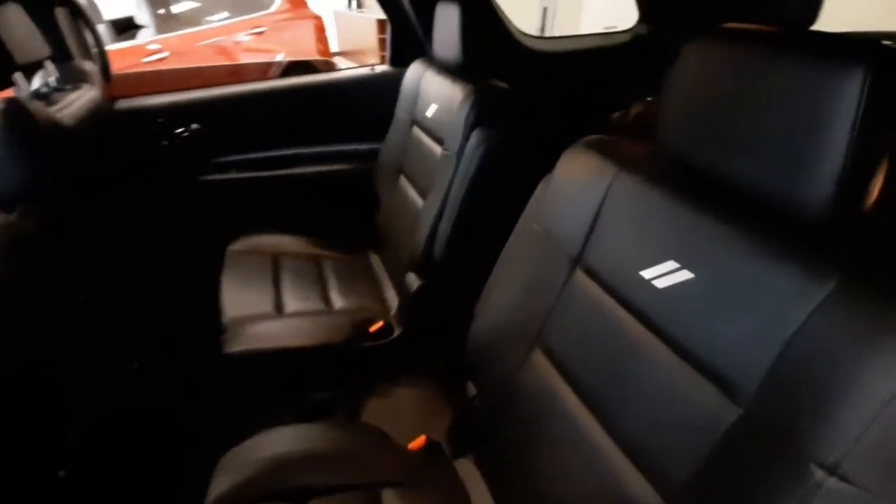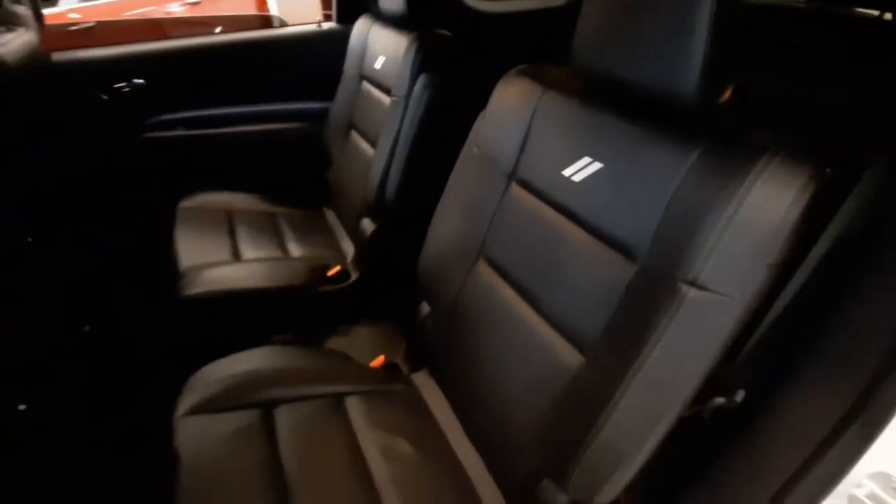The interior of the vehicle is a nice black leather suede. In the third row you've got plenty of leg room with cup holders on either side, air vents and reading lights on the ceiling. Plenty of leg room in the second row bucket chairs as well, also having cup holders on either side and in between. It's got its own climate control switches on the ceiling and reading lights. Right down here it's got two USB ports and an outlet plug-in. And then heated seats with two levels of heat for each bucket seat.